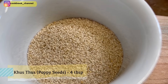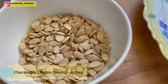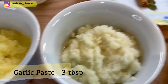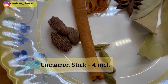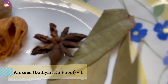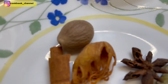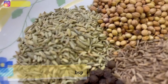Here I've got some poppy seeds — if you want to use them you can, otherwise you can skip them. Poppy seeds are also known as khash khash. Here I've got melon seeds also known as char magas — if you don't have melon seeds and poppy seeds you can skip these two. Here I've got freshly made ginger paste and fresh garlic paste. Here I've got black cardamom, a cinnamon stick, green cardamom, bay leaf, aniseed also known as badian khatai. Here I've got javitri also known as mace, and I'll be freshly grating some nutmeg — around a quarter to half teaspoon.